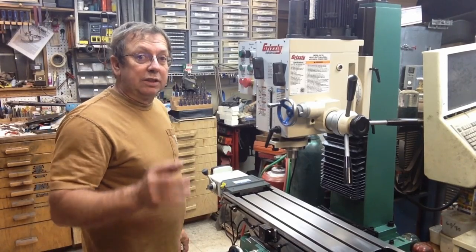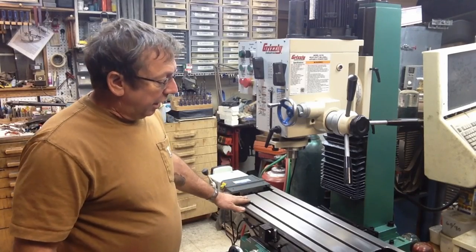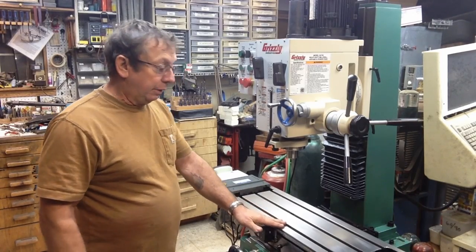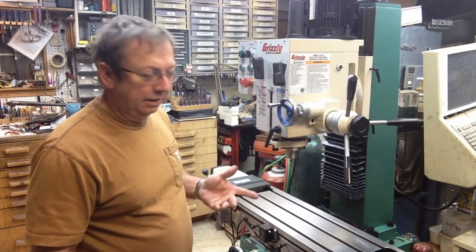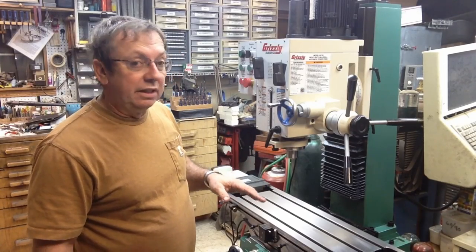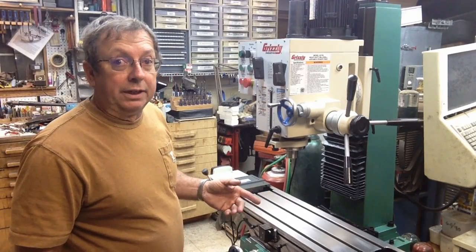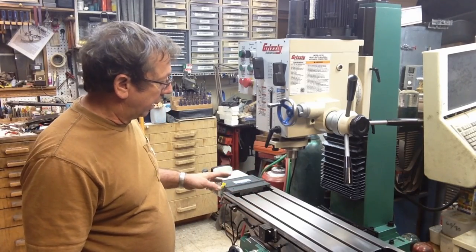Now, other observations that I have had, and I just really noticed this last night, was on this table. And as I said, I haven't done anything to this table other than just to clean it off basically with WD-40. And I ran the mill a little bit yesterday when I had to do some machining on the handles. I basically just drill and tapping holes in a couple of them in the hand wheels to adapt it. So I used it for that. It's going to work fine. Now I haven't swept the top of the table to find out how flat it is or how true it runs to the rest of the mill or anything.